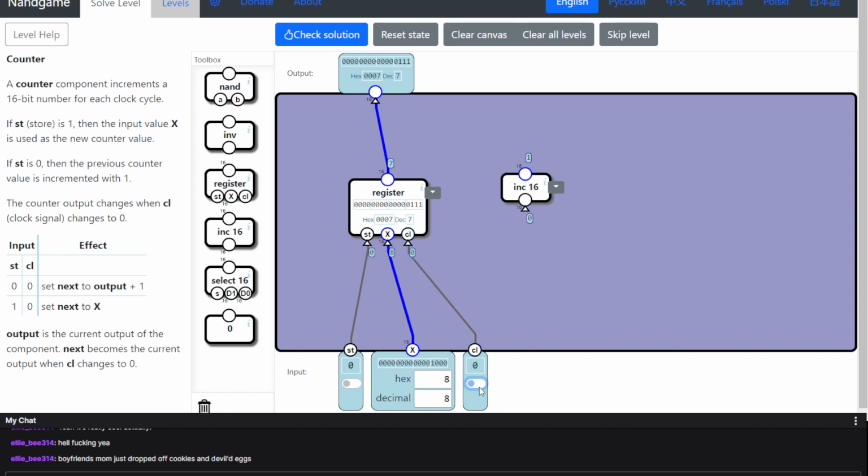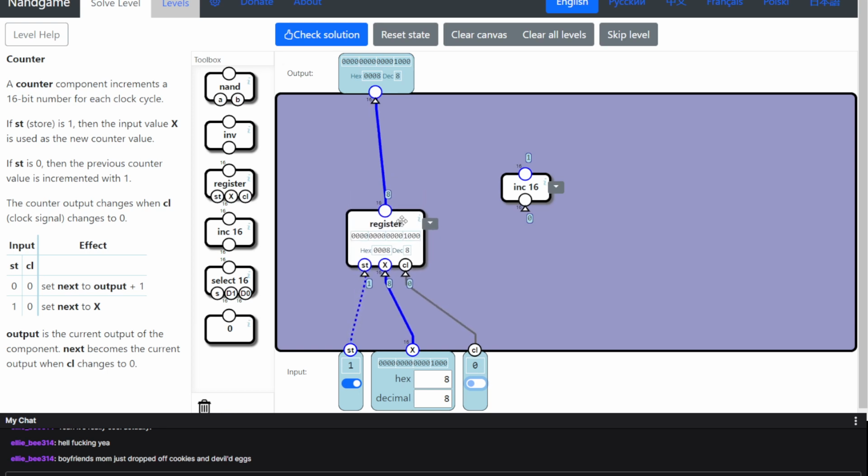Right? Oh wait, this has to be 1 though. And this flips to 0. Yeah. So next to output plus 1. So next to X, output plus 1, if ST is 1.